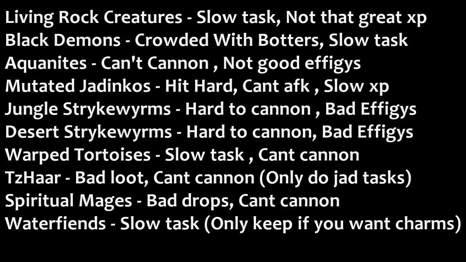I usually skip Tzhaar, but if I'm in the mood for a Jad task, then I'll go and do it, because that's good XP. But you get 25k for actually completing the task, and you obviously get so many Tzhaar monsters, creatures, whatever they call, volcanic creatures to kill. So it averages to about 50k XP per task, but I can complete a Jad task in about 30 to 40 minutes, so that's not too bad. That's like a good 50k per hour. But if you fail Jad, then you're obviously going to be down on XP.